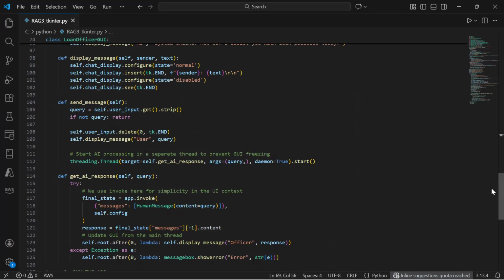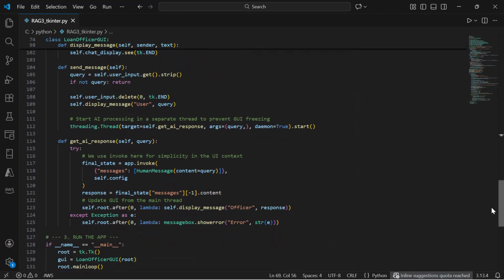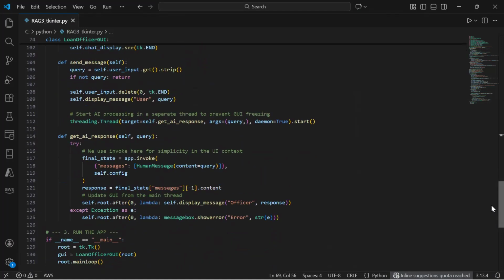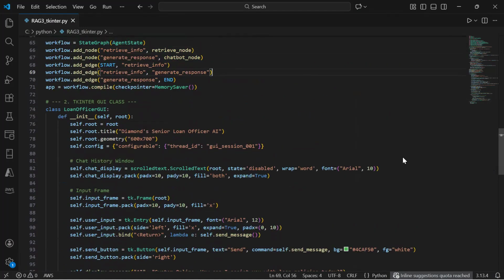This time we are going to do something similar, but everything will be happening within a certain window that we will create. This is the messages variable that we have used within this particular app, which we are calling loan officer GUI.